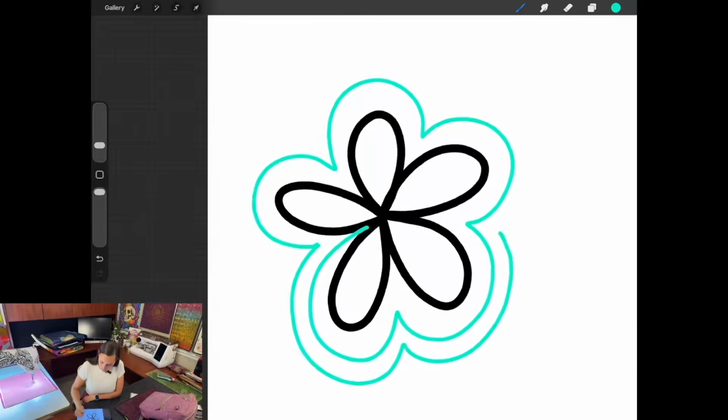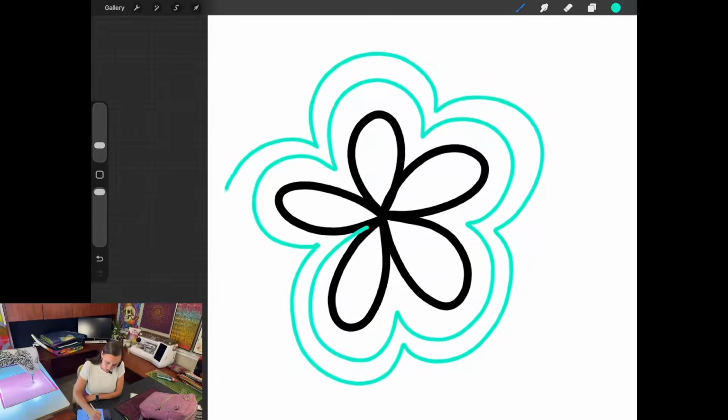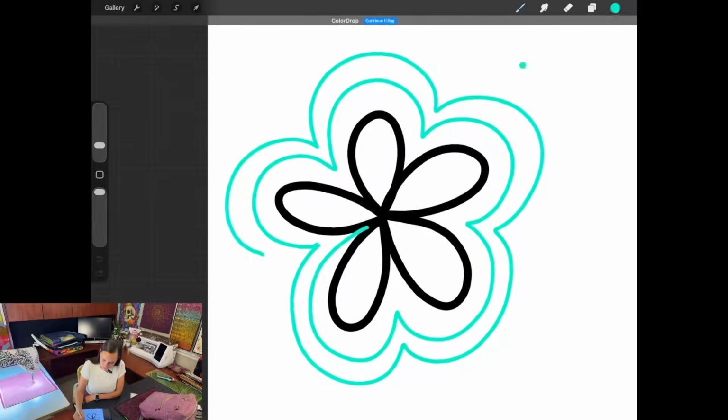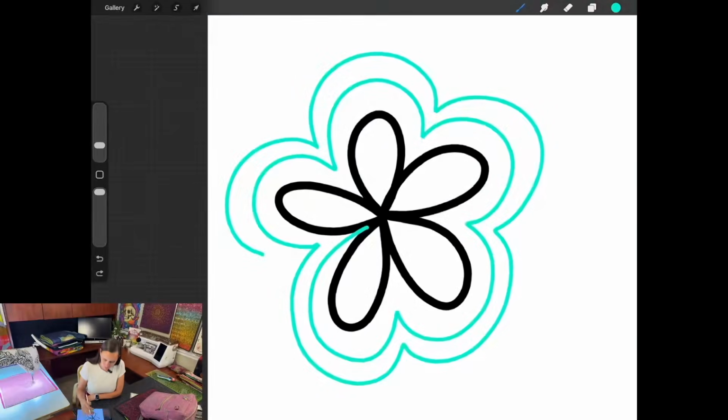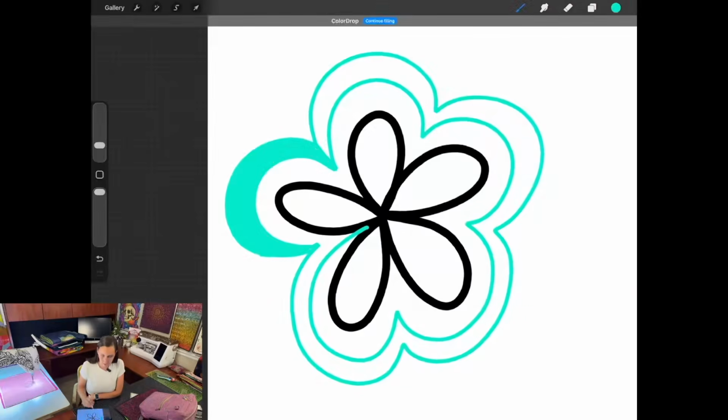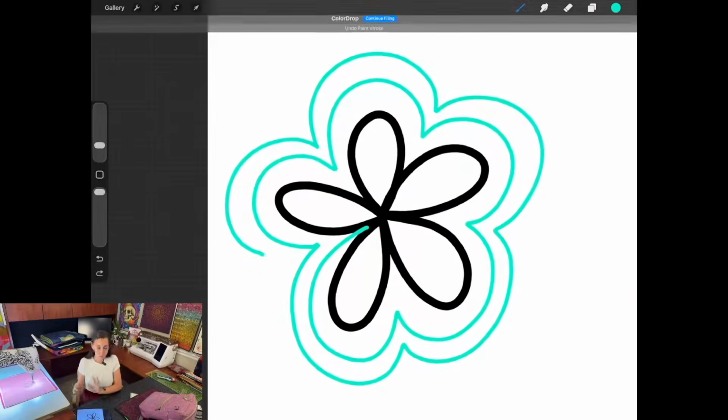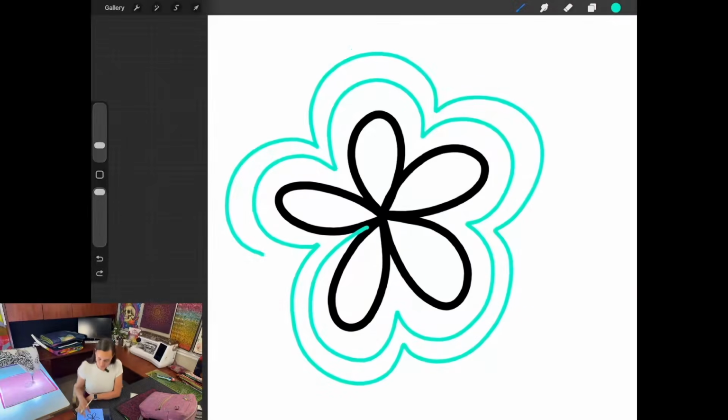Okay. Now, one thing to remember with echoes is that it is harder to create shapes versus lines if you're using echoes, because if I were to try to fill this in, see how there's no defined space, whereas with the layers, when they're closed, it's a lot easier to fill that space in. Neither of them is a right or wrong choice. They're just a choice to think about.